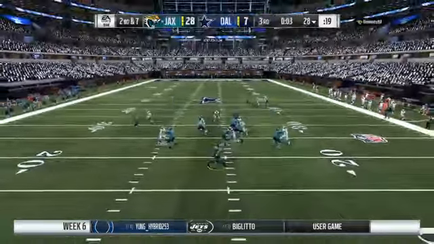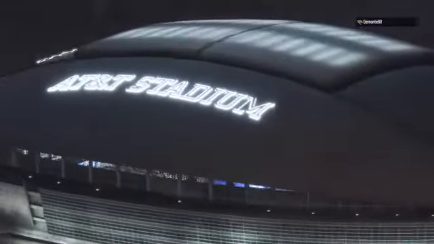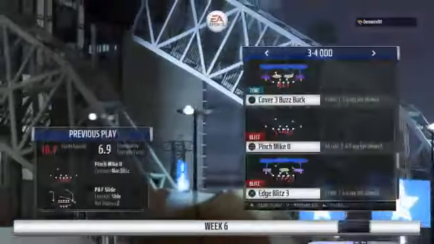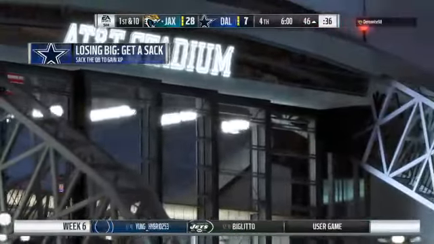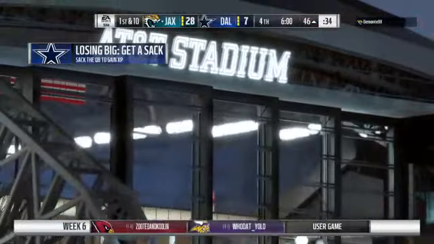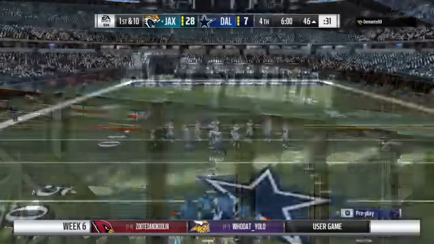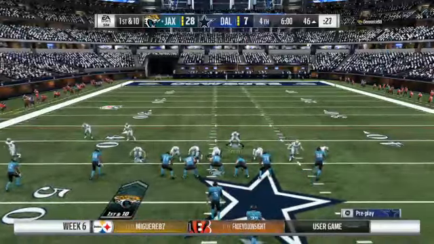Now Bortles throwing on second down. That one complete to D.D. Westbrook. And he'll be taken down, but not before he gets into enemy territory. Bortles now 6 for 6 since coming back out of the locker room. It's 1st and 10.